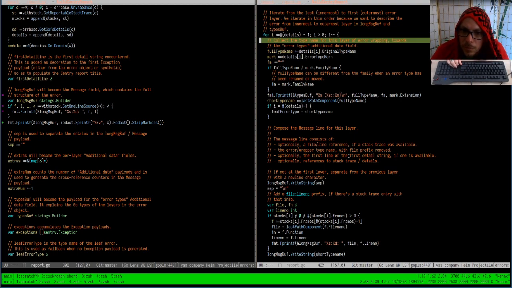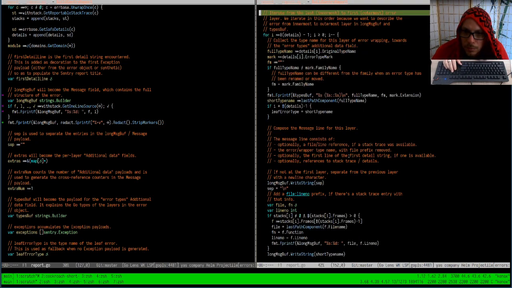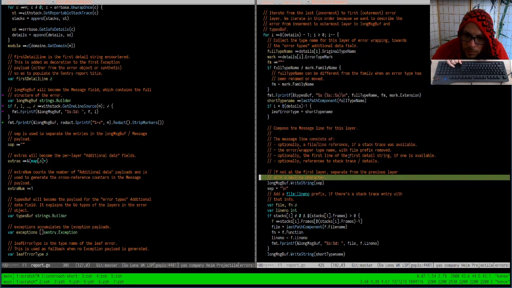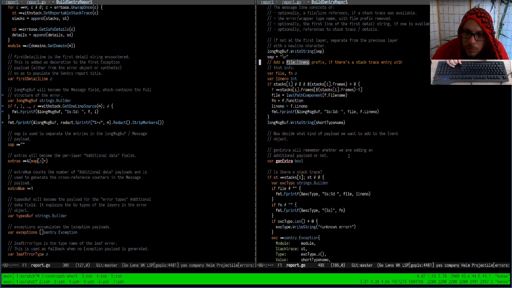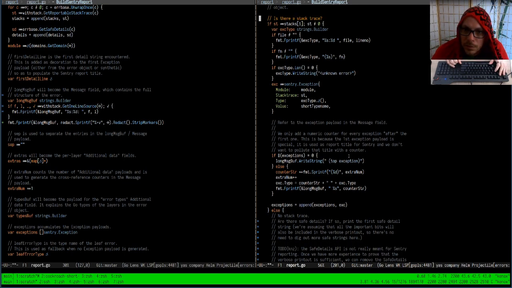Family name, family name extension, sources. Compose a message line for this layer. String separator, it's a new line character. Oh no, we can ignore that. And we'll have the chain next from that.